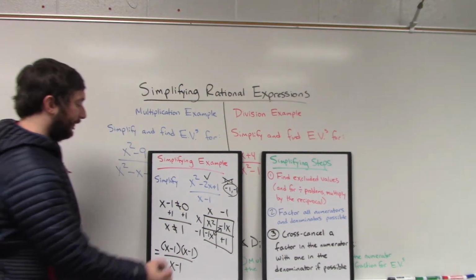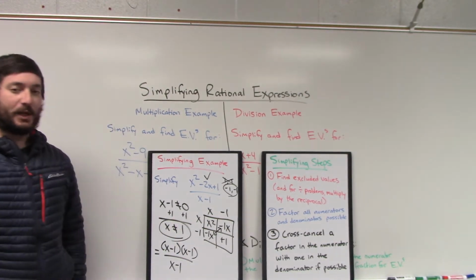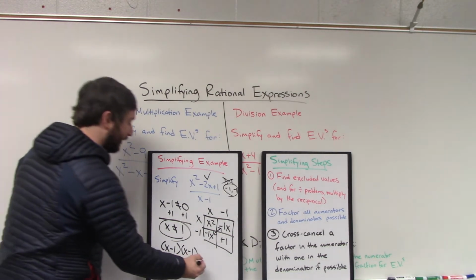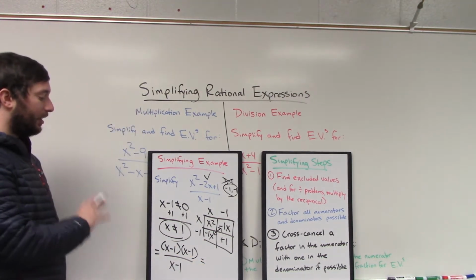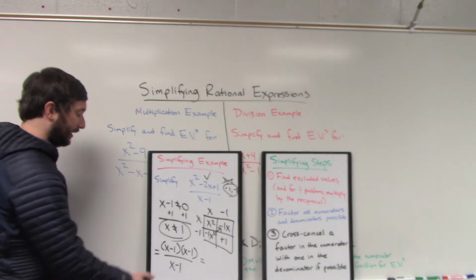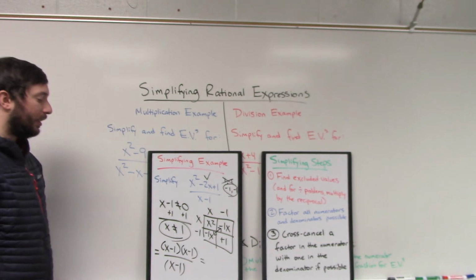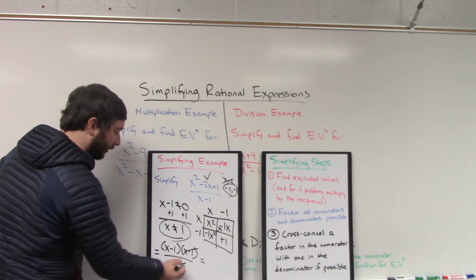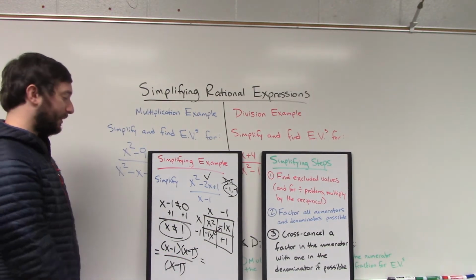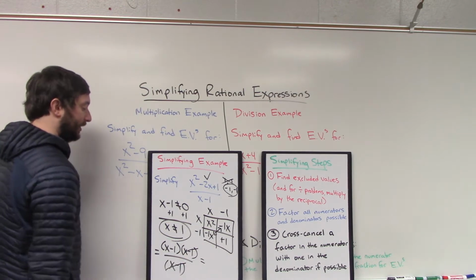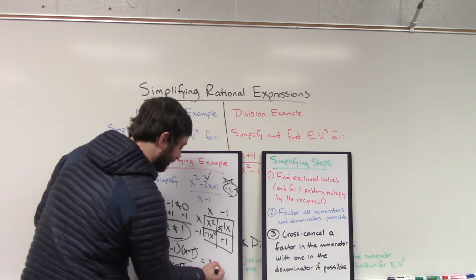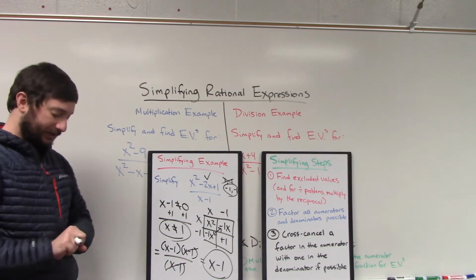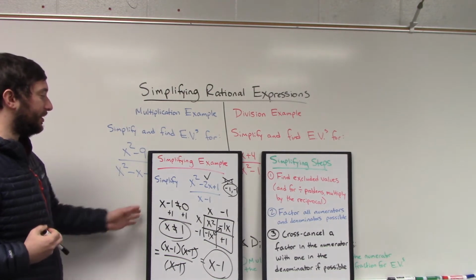And only after you find the excluded value for your problem, that's part of your answer, x cannot be 1, that is part of your solution here. Only after that can you cancel anything out. So notice here we have 2 parentheses on the top, and we could put a parentheses down the bottom as well. Everything looks very similar, but you can only cancel 1 for 1. Okay? Don't cancel both on top in this case, just cancel one like term over another. What you'll end up is that x minus 1 is the simplified result, as long as x does not equal positive 1. So we're going to do a couple more examples very similar to this.